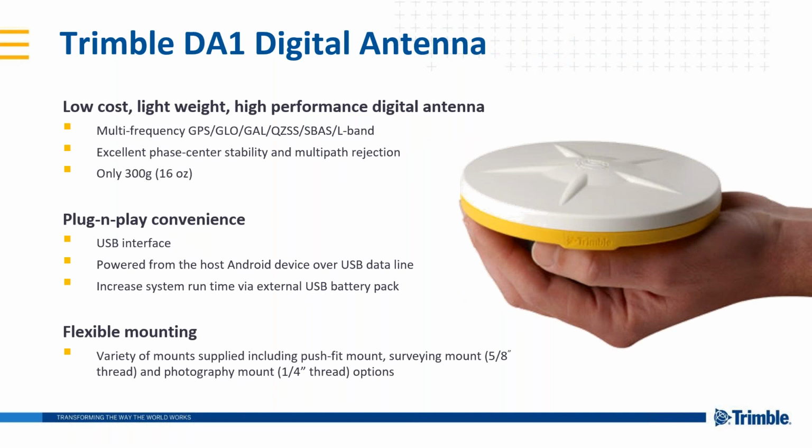The antenna is relatively low cost, lightweight and very high performance. It's supporting multiple constellations and multiple frequencies. It's not supporting all of the constellations and all of the frequencies, because in the implementation of this technology, it was really about balancing the cost of the device with the performance of the device.